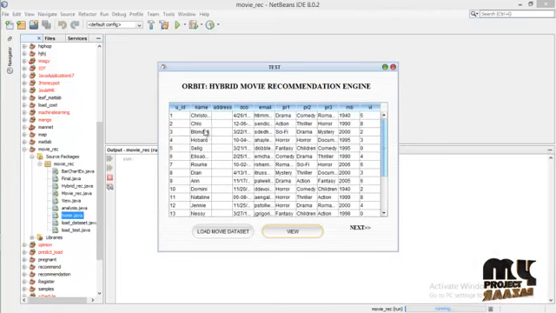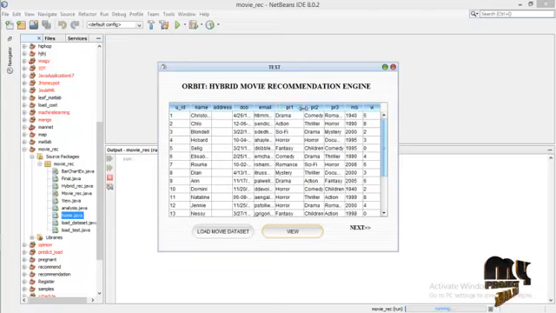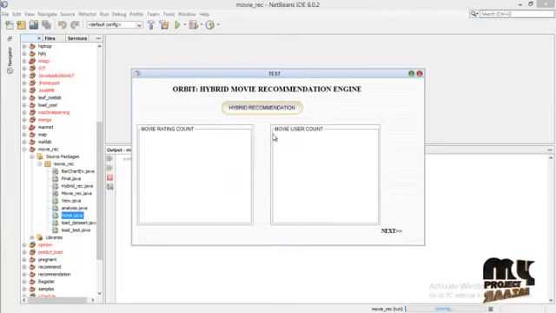Here you can see the test dataset which contains the user ID and name, date of birth, email ID and priority 1, 2 and 3, and MB, that is movie year, and the next one is visiting. And here you can see they have given the priority 1, 2 and 3 as a genre. Next is hybrid recommendation.